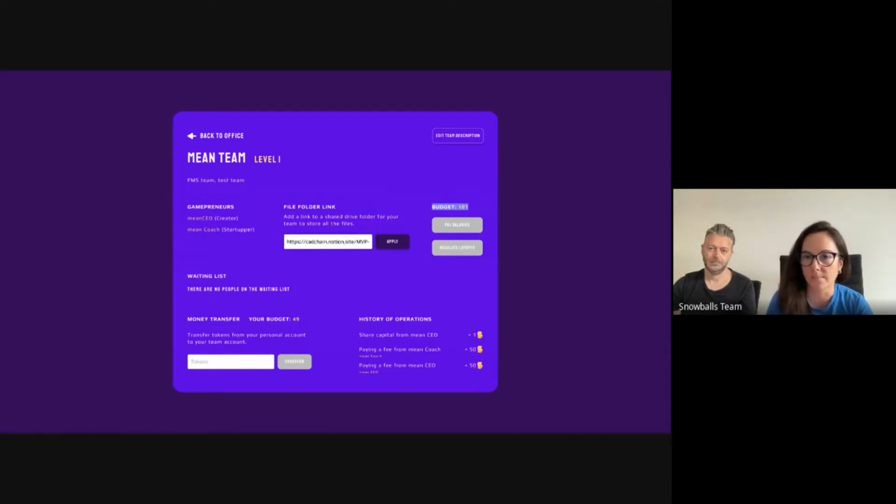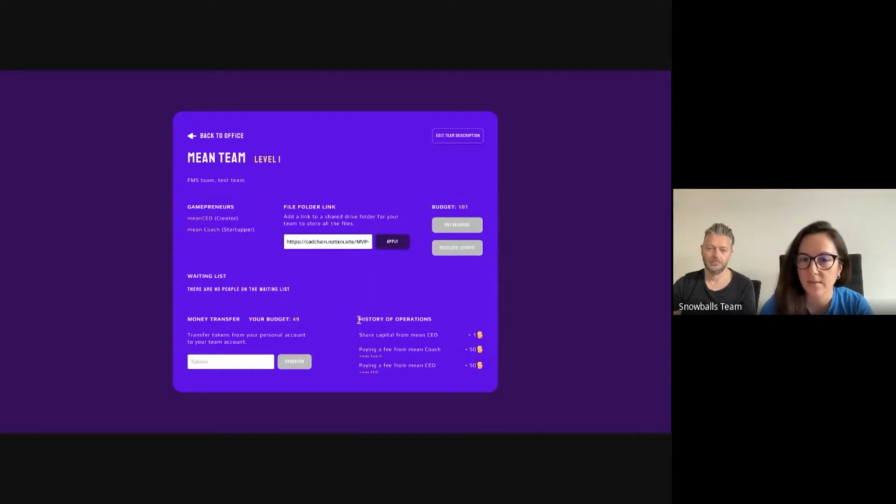That's your money. When you are in the game, when you are in the company, when you're in the office, the budget and the amount of tokens that you see there, they're not your personal money. This is the company money. That's why the numbers are different. So some people got confused why it's different. That's because it's absolutely different bank accounts. And here in the game, all you see is, of course, the company money.